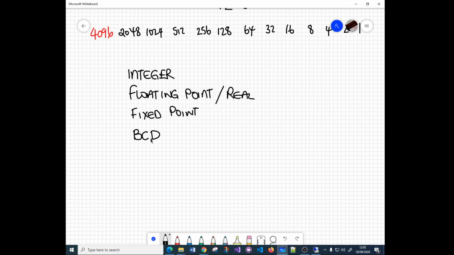Divided by 16. Anyone know what it stands for? Remember, if you shift right, you divide by 2. So if you do that 4 times, it's going to be 2 times 2 times 2 times 2. It's going to get actually smaller. What it stands for, I'm going to put on the syllabus as well, but it is actually useful. Binary coded decimal.